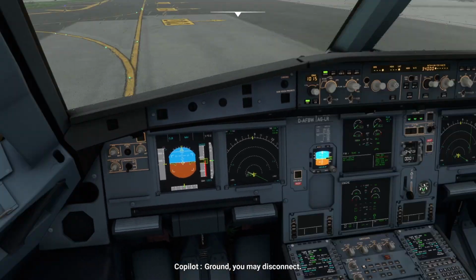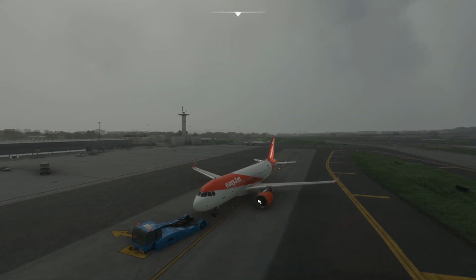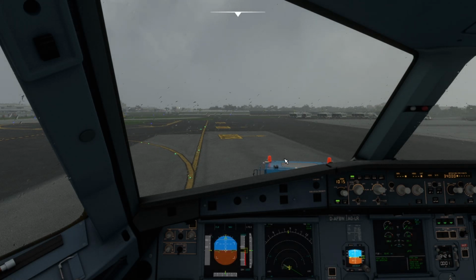Ground, you may disconnect. Okay, sir. Clear to disconnect. Pin has been removed. Have a good flight. Holding position, waiting for the visual. Thank you and goodbye. That's gone really well. Good on them.